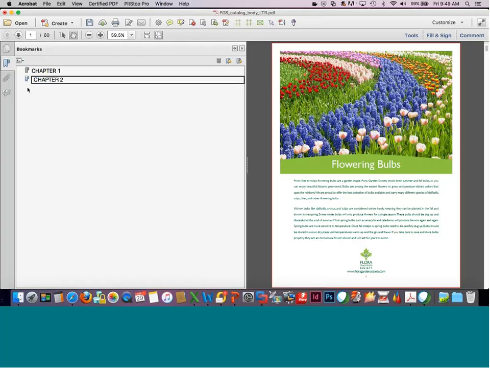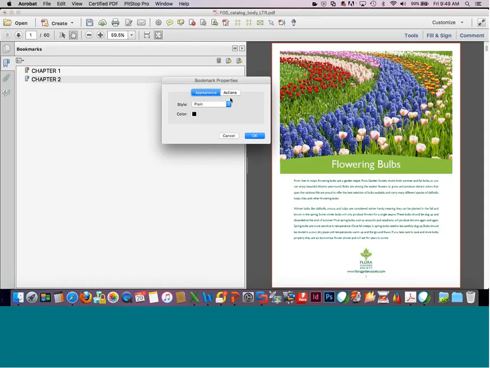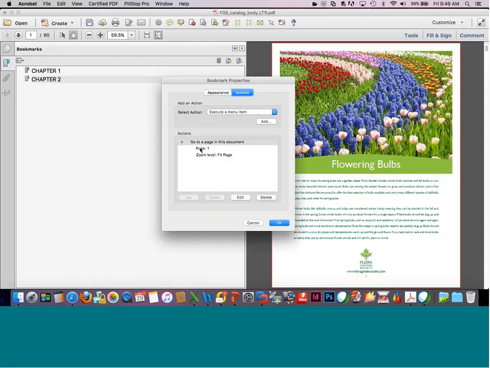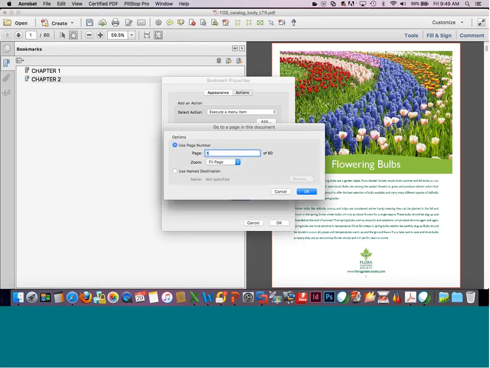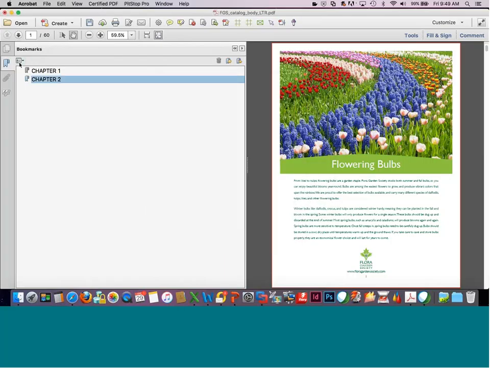We'll put it 2. This time, however, when I come over to properties and I select action, you'll notice that it still selects the page 1. All I have to do is click edit, and I'm going to make that 16. And click OK. We'll do the same thing. Chapter 3.